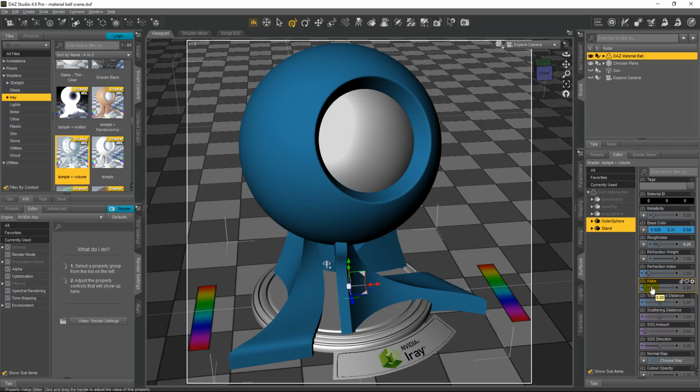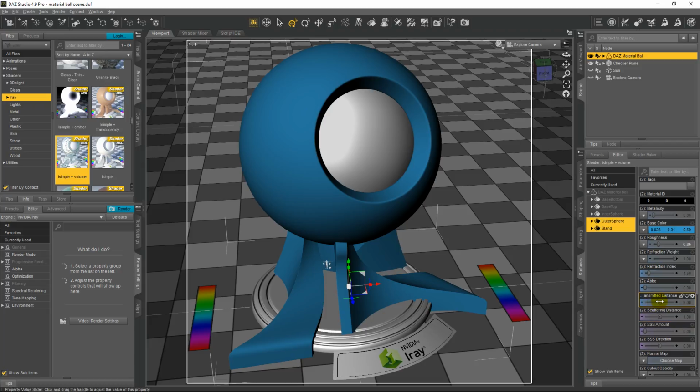What's kind of counterintuitive about this is that typically speaking, the Abbe value starts at around, say, 60. That's when we begin to see dispersion. And then as you decrease the Abbe value down to lower values, it's going to become stronger and stronger. So at 0, we're not going to see any. But typically speaking, then we would want to go to 60 and reduce down until we're getting the level of strength of the dispersion effect that we want to see. Now that said, it's important to note that dispersion is extremely, extremely render intensive. So you don't want to use it unless you absolutely need it.